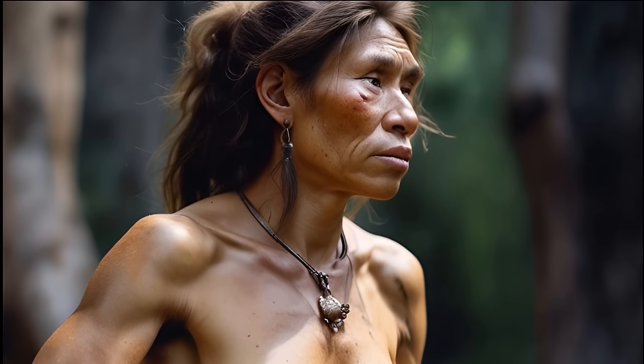Humans are master adapters, thriving in almost every ecological niche imaginable. Because the arms and legs are narrow and linear, they lose heat faster than the torso; therefore, shorter arms and legs lose less heat than long arms and legs. Modern humans follow both rules — for example, the Inuit of Northern Canada have short, compact bodies with relatively short arms, whereas Sudanese in tropical Africa are tall and thin with relatively long arms and legs. Neanderthals also adhered to these rules, developing a traditional body type for heat retention — relatively short and compact with short arms and legs.